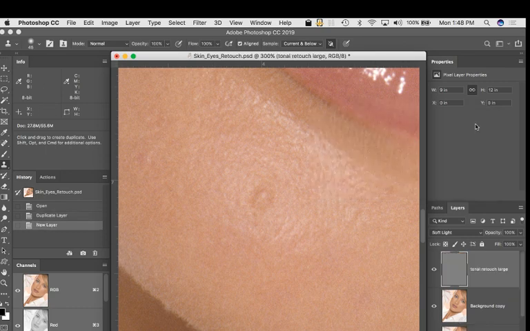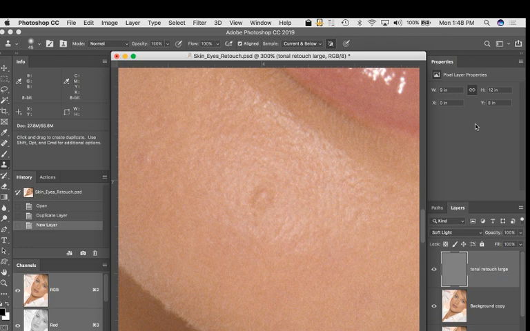And you'll see what ends up happening is it makes this layer for you right here. It's called tonal retouching large. You can see that it's changed the blending mode to soft light. You can also see that this thing is actually filled with a middle gray, but you don't see any change in your image. And this is the way a soft light layer works. In a soft light layer, anything that's on the soft light layer that is 50% gray is transparent. Anything that's lighter than 50% gray makes your image appear lighter.